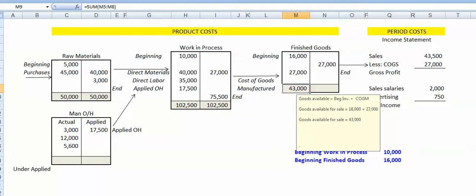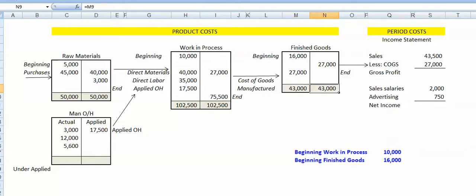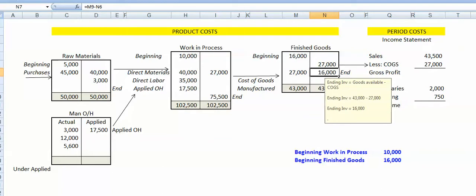We can do a similar calculation for finished goods. We'll take our beginning inventory of $16,000, add to that the $27,000 in cost of goods manufactured. So we've got $43,000 in goods available for sale. Again, both sides of our box have to equal each other, so we know the right-hand side will also have to equal $43,000. So we can make use of that information to calculate what would have been our ending finished goods inventory. And notice, it's exactly equal to our beginning finished goods in this case because the cost of that one job that we finished was transferred into finished goods and then shipped to a customer, so it was transferred out of finished goods and became part of our cost of goods sold.